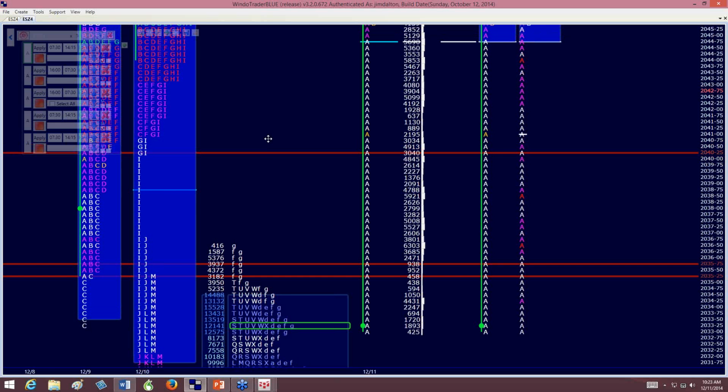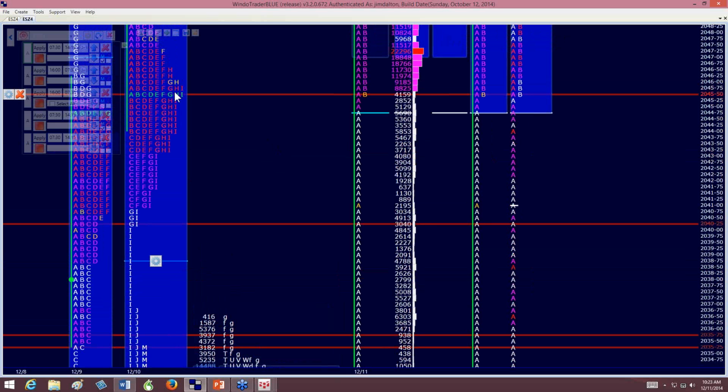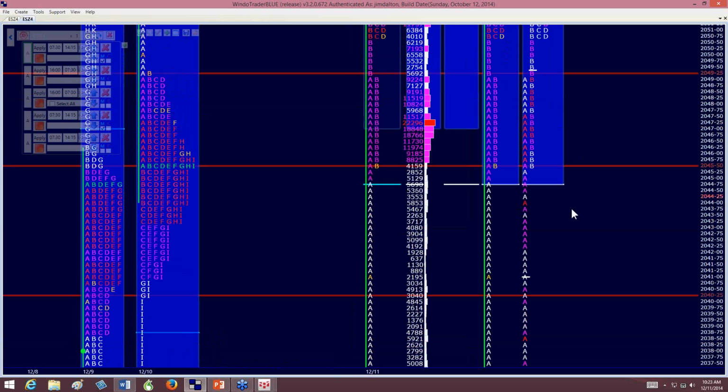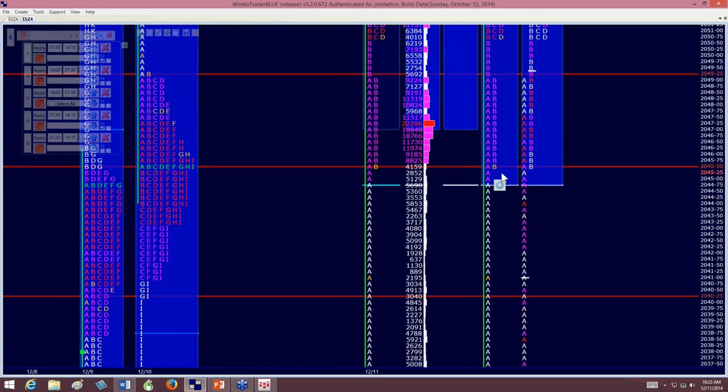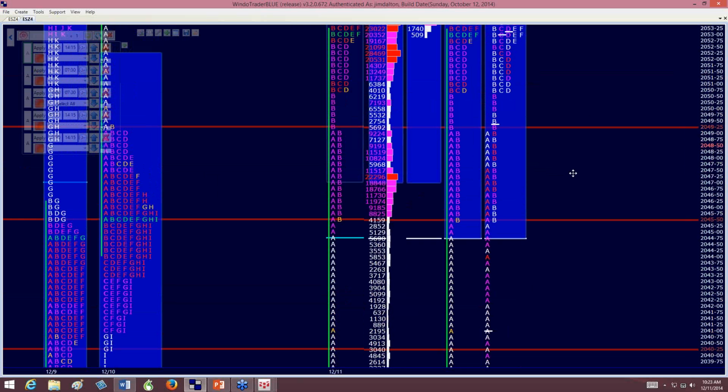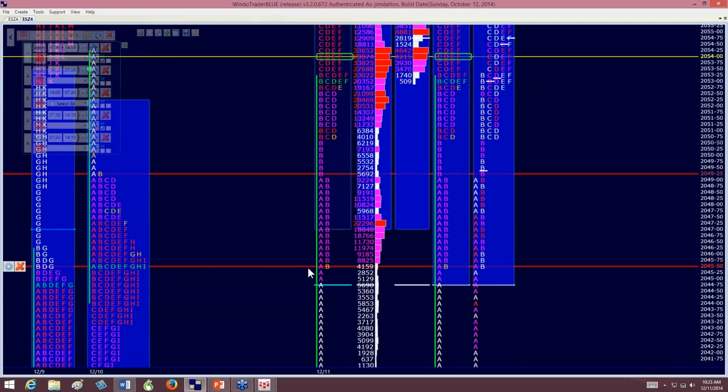The next reference then becomes yesterday's point of control. Remember, a better way to think about that is the fairest price at which business was being conducted yesterday. So the market rallies back up to that fairest price level, pulls back one time and goes through. So there's, again, the validity of that reference. Then we chatted this morning, well, if there's a change relative to yesterday, you're going to see the fairest price become higher than yesterday.